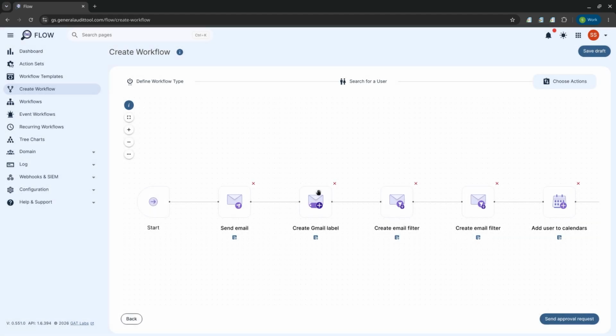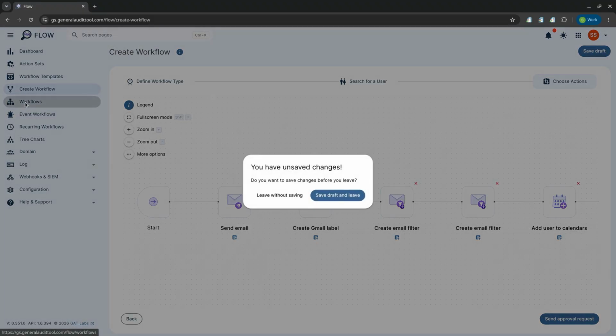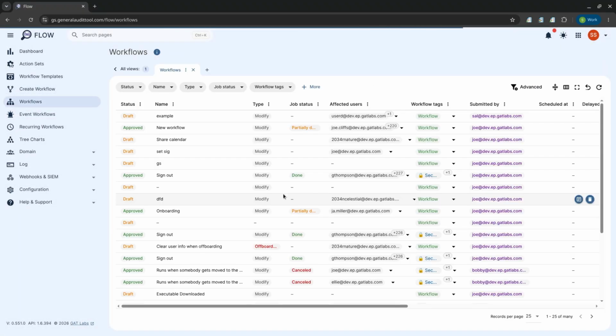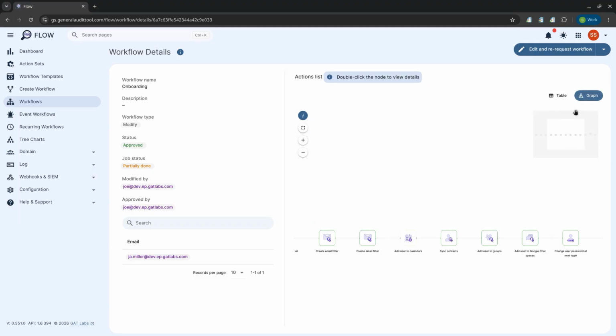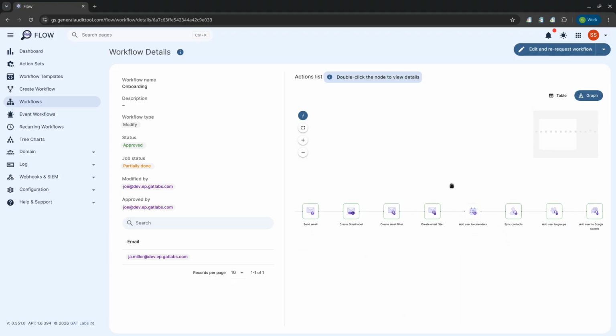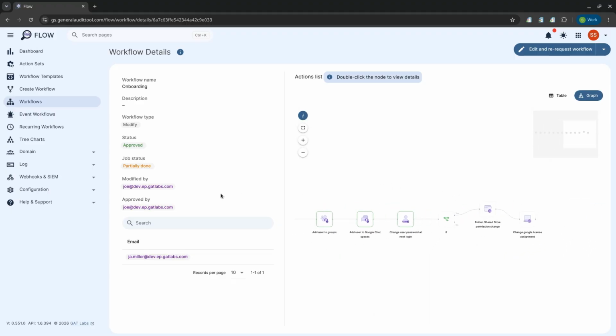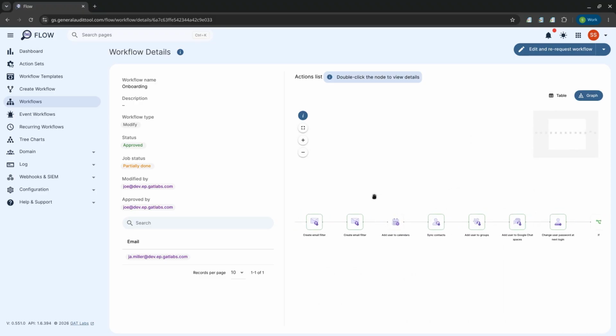I've already run one of these workflows, so we'll go ahead to the Workflows area and we can see that one here. By hovering over this entry, we can see the Details button here. This will show us an immutable log for all the workflows that have run. Here we can see the workflow details, but more importantly, by selecting the graph option, we can see which actions were applied, which failed to be applied, as well as which conditional path they went through. We can see here that most actions were green, confirming they went through without a hitch.